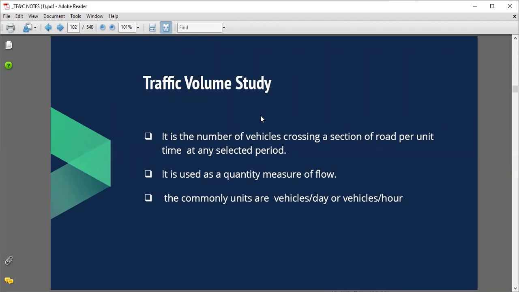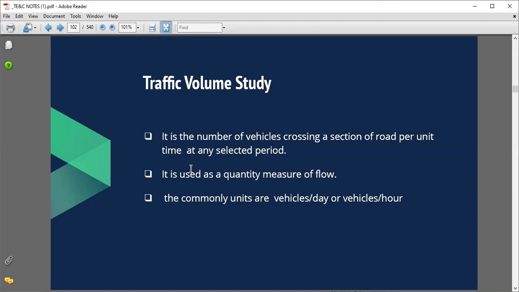So how can we understand the number of vehicles moving on the road, the number of vehicles crossing on the road, and that number of vehicles indicates the traffic volume. For that purpose, we have to select the area. If you want any area, you can select, and through that area, you can judge how many vehicles are moving, entering on that road and exiting from that road. So automatically whatever the number, that number indicates the traffic volume.